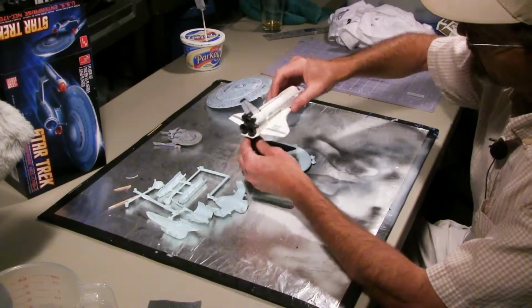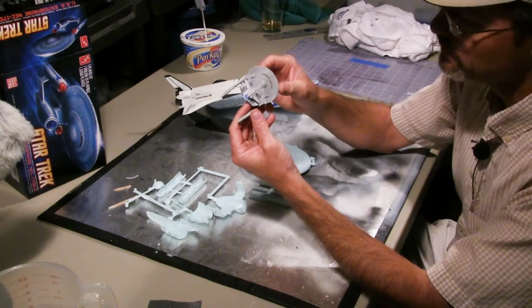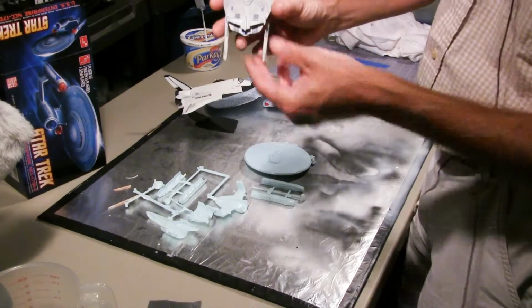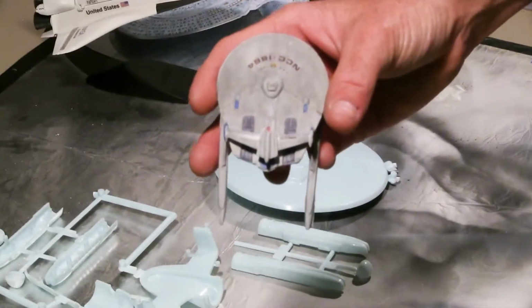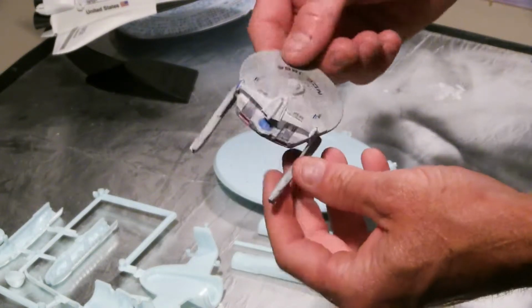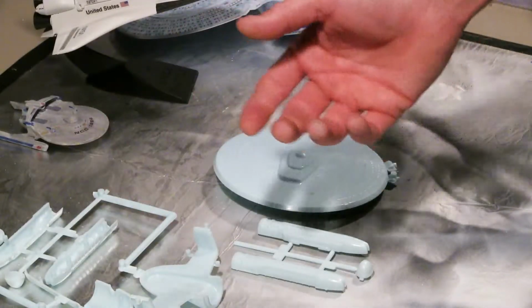But anyway, I built the Reliant. I bought the little cheap kit of the three starships, and I can't see that one that well. Let me zoom in on that. I was pretty proud of this one because I was able to get the texture on it and stuff, learning how to wash and stuff like that. But anyway, that's to let you know where I'm at.